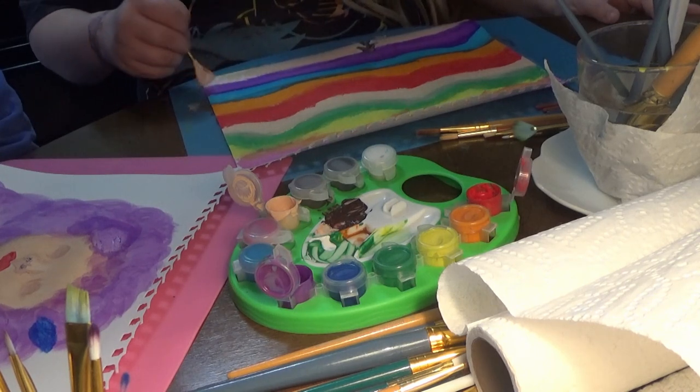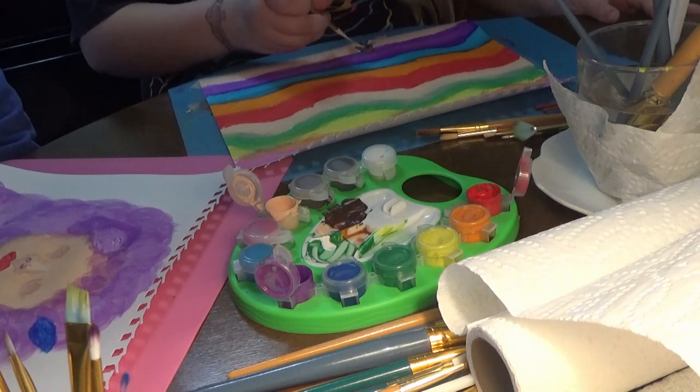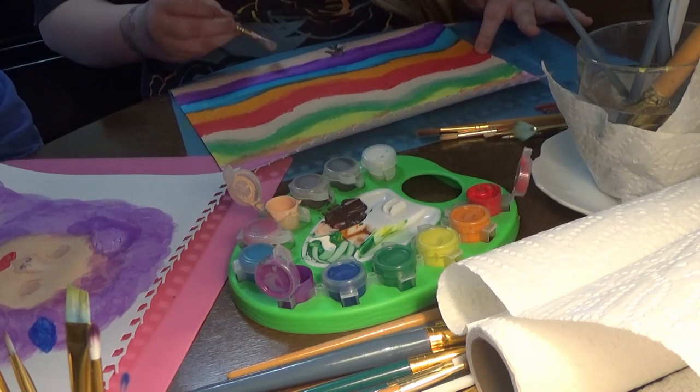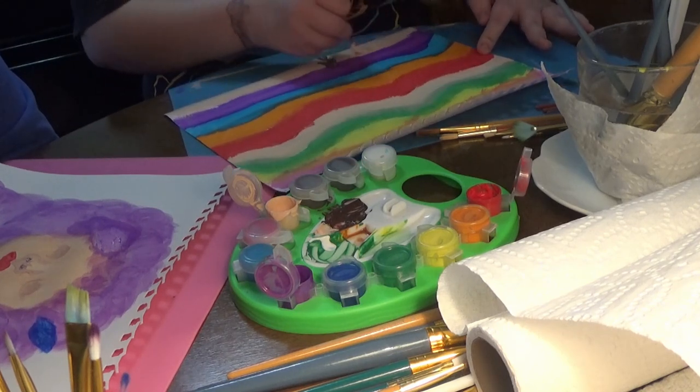Okay. So it's this? Yeah, I thought that's the good background, so you could see your person walking around there. He's not supposed to be walking, he's supposed to be stopped. Okay, stopped. It kind of looks like he's in motion. Yeah, it can be in motion. It's whatever your heart desires.